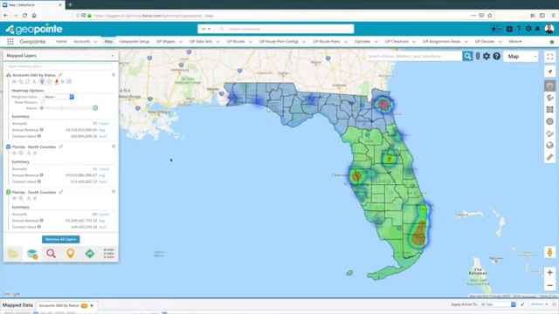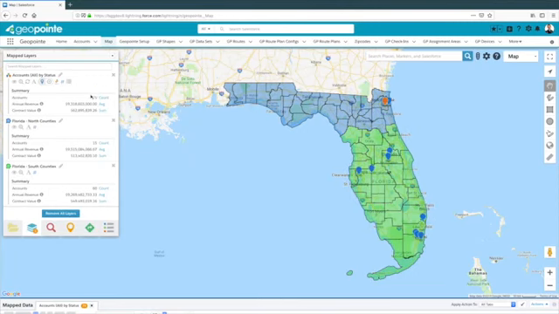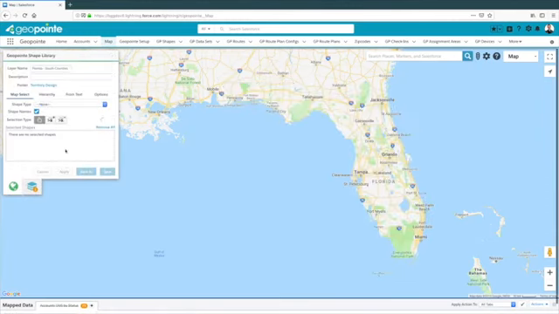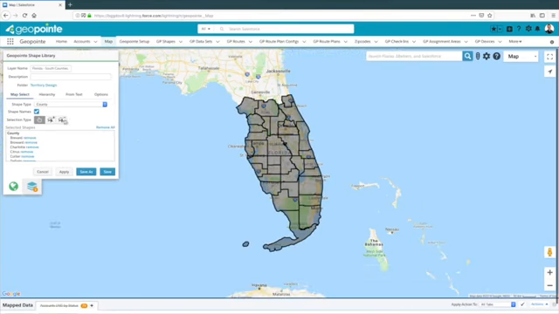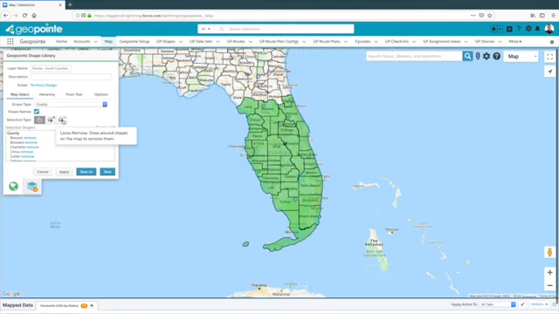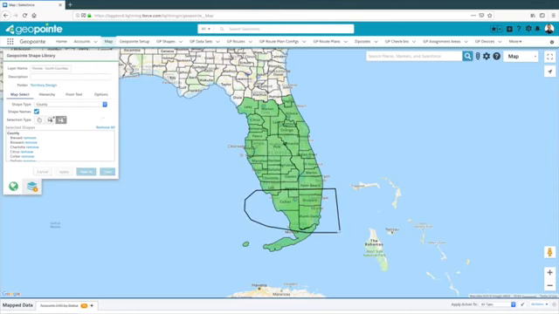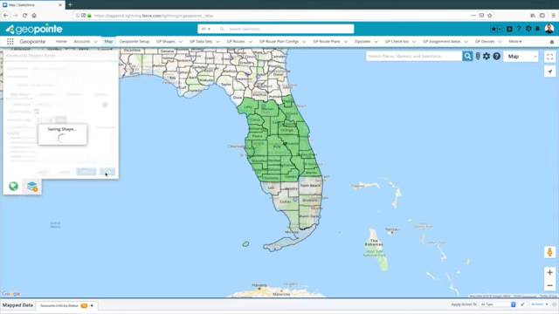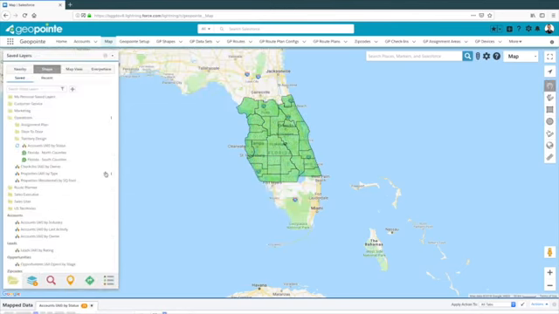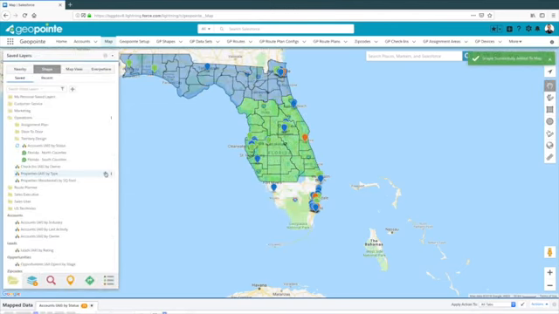So that's what I'm going to do. I'm going to carve out the counties associated with Miami and then transfer those accounts to a new territory owner. So I'm going to turn off the heat map here, and I'm going to edit this bottom shape initially. So I click on my edit button. I can use our handy lasso tool to carve out the bottom set of counties. Very simple to do. I hit save, and that amendment has been made.